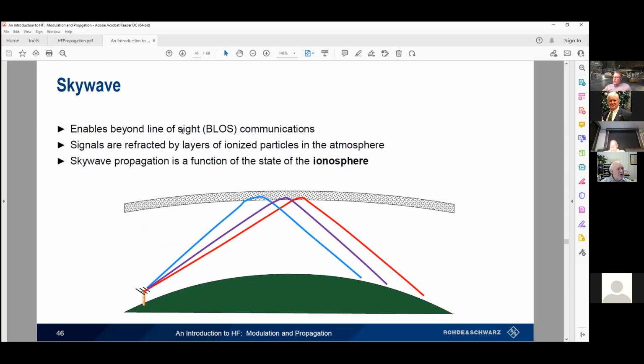This guy, I guess he's a military type. Acronyms and stuff like that. Beyond line of sight communications, refracted by layers of ionized particles. Function of the state of the ionosphere. What is the ionosphere?